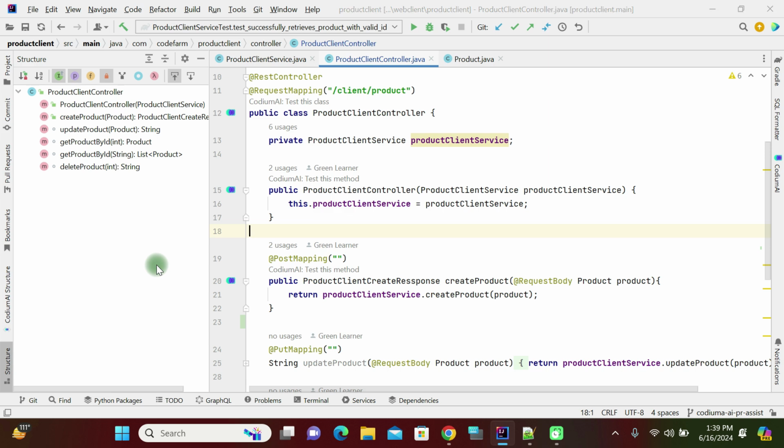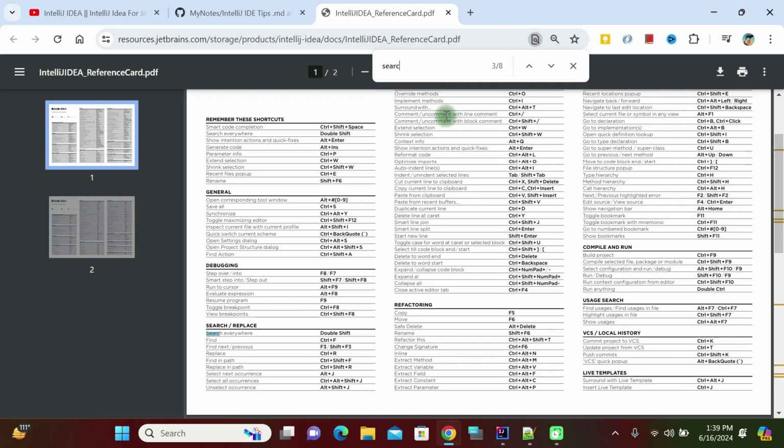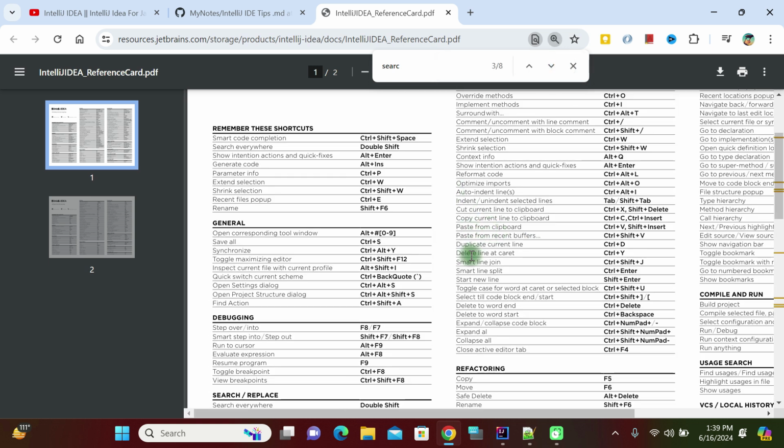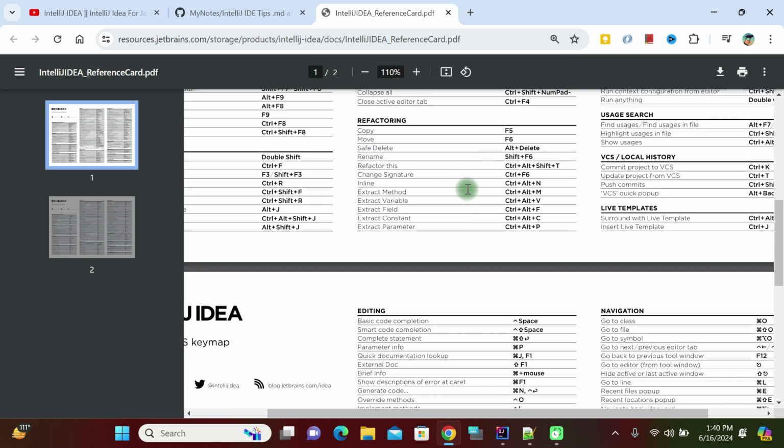But for this last option, go to this one and download the shortcuts from here, so you just know the use case you want to search. Paste from clipboard is the one that I explained, right? Paste from clipboard, sort inline, recent buffers, Control plus Shift plus Insert, and all that, everything you can get. So you now have hold of all the magic book that is IntelliJ IDEA.